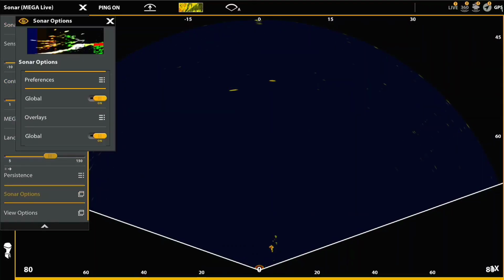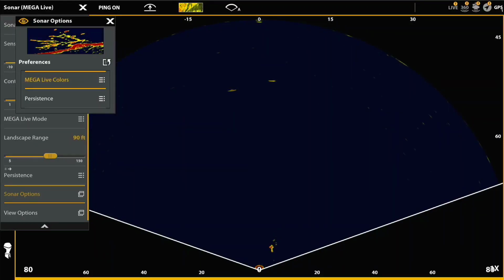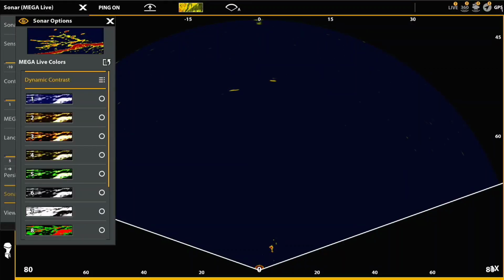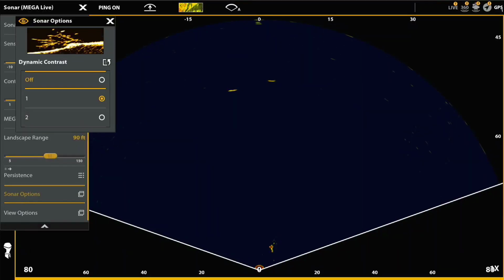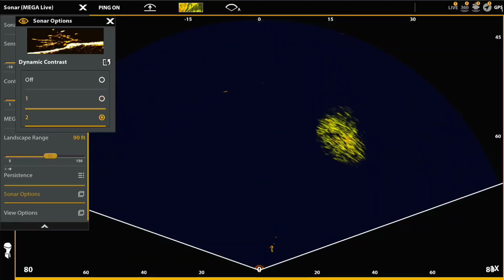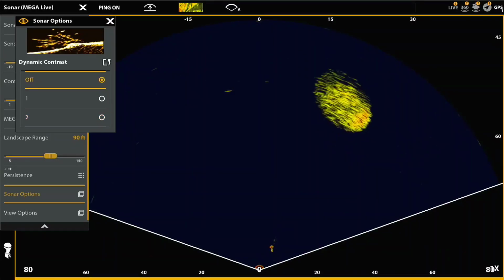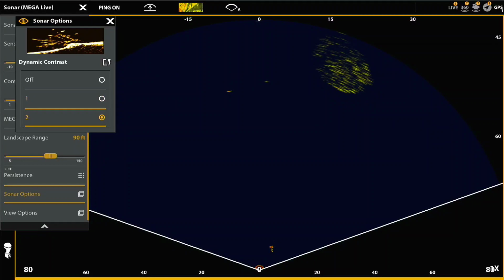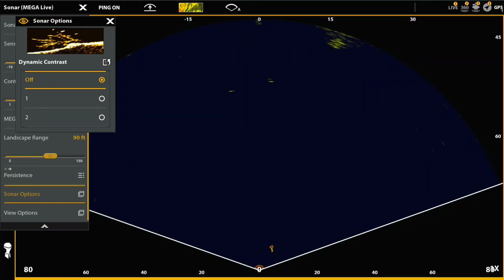Next, we're going to look at the dynamic contrast. On the Apex and Solix, it's on the color palette screen. You can see it at the top there, dynamic contrast. Humminbird recommends 1, and that's what I have it set on. As we change this, you can see putting it on a 2, the lures dim greatly. Turning it off is actually better than having it on 2, which is different than the original. Here comes the bait fish. You can see the impact of the 3 different settings on the bait fish. 2 was the best in the first release, but not the case with the 1.150. You really need to use 1.